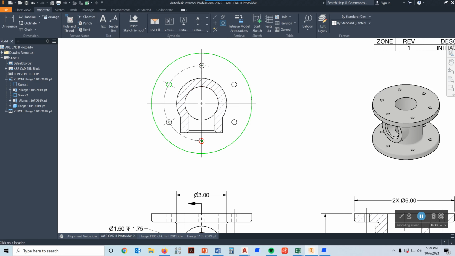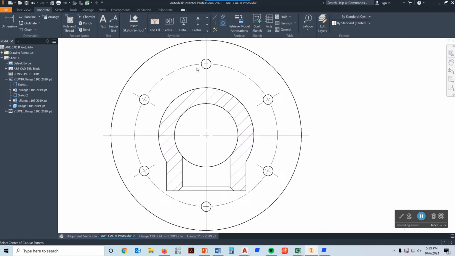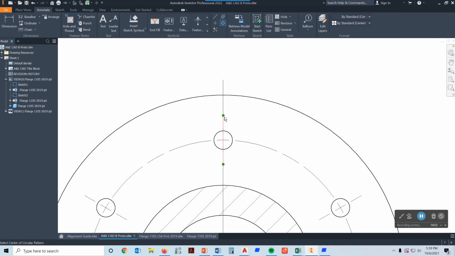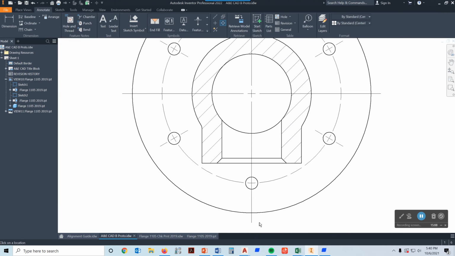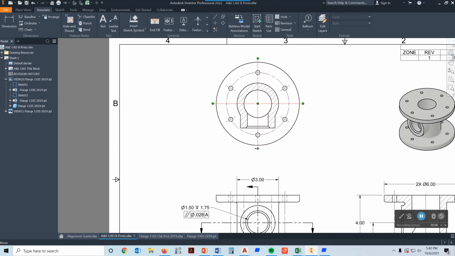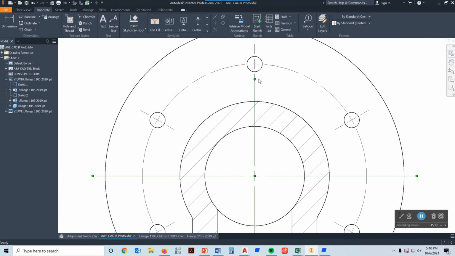I'm just going to pick in each one of those, keep moving my way around, and I'm going to come all the way back to this one and pick again, and then right click and choose create. And so that places all of those center marks in there. Now I want to show you something. You see, this center mark right here is running through this center, so I don't have any breaks around this. So what I would do to fix that is drag this center mark here back. So let me see if I can find these center marks. There it is. Drag that back and drag this one back so it's below that.